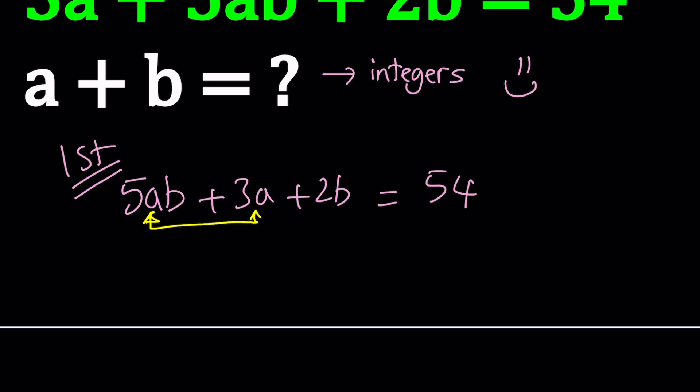So first of all, I want to start off with ab. So I want to factor out a 5a. That's going to give me b. And then to get 3a from 5a, you need to multiply by 3/5. This is why it's not that nice. You get the idea? But this is good because what is going to follow is 2b. So we want to take out a 2 and then just multiply by b so that we have the same numbers here. Make sense?